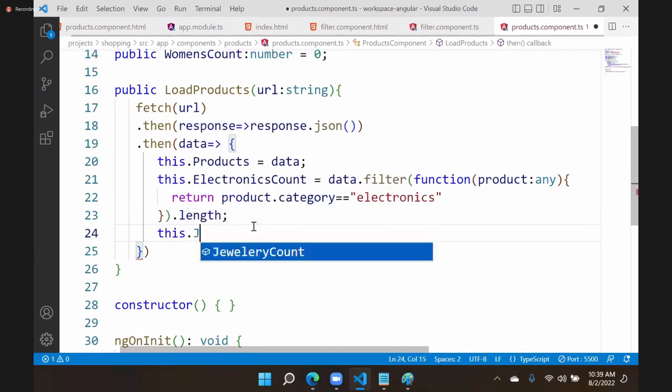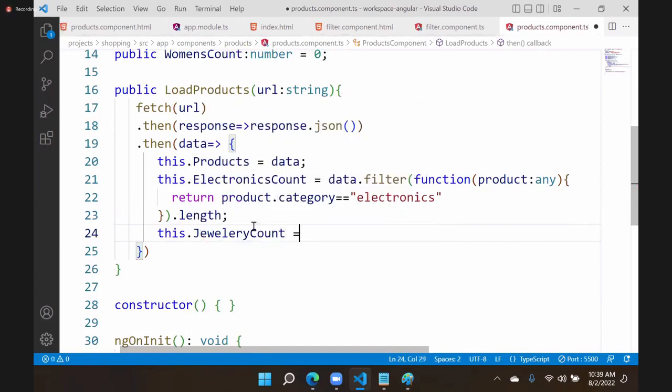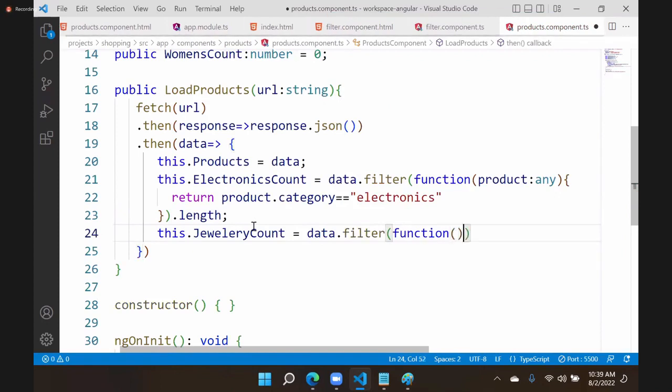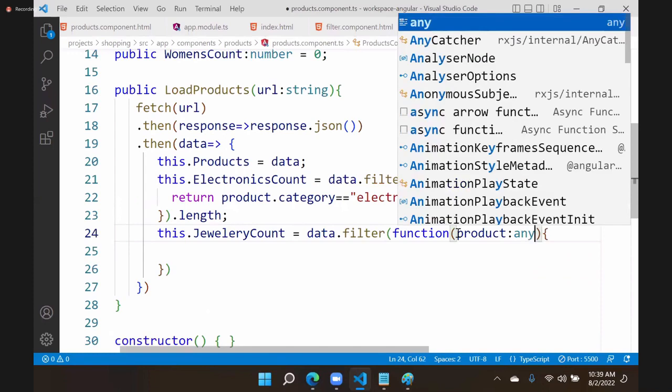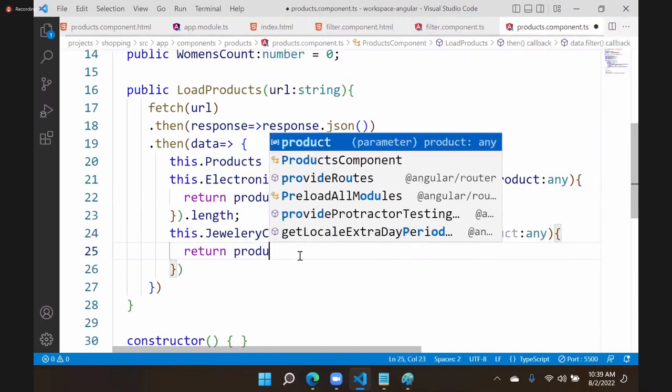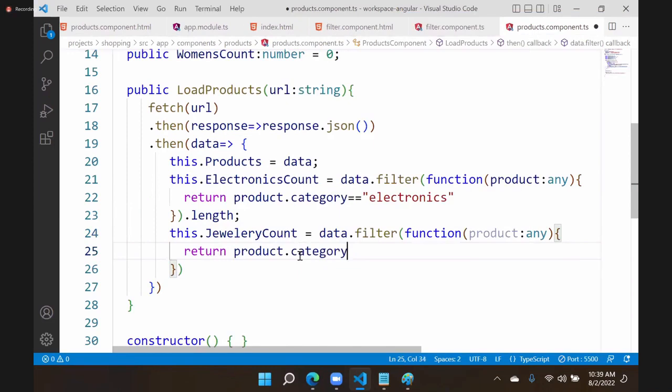Similarly, I hope you can do the others. Another one is jewelry count. How to get it? Data.filter. It uses a callback function. Product of what type? Any type. And what we have to return? Return product dot category is equal to jewelry. This is how we need to define.